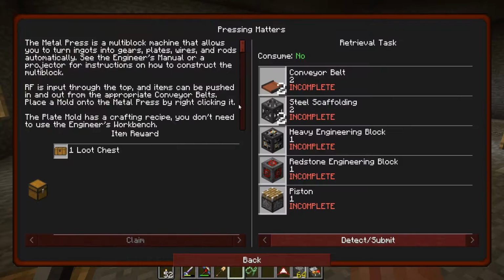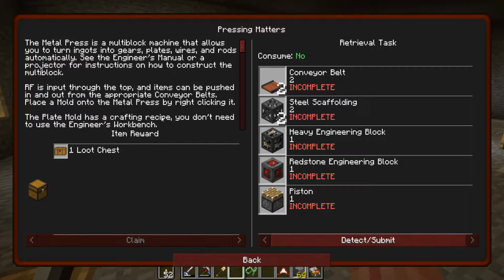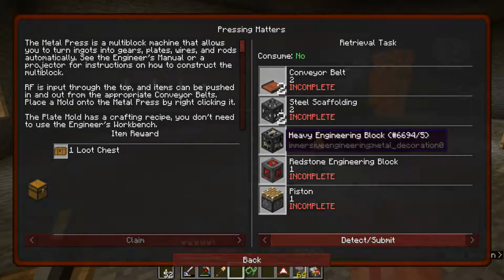Next logical thing is pressing matters, which is a big one. We got to create the metal press multi-block. I've made this in previous series. Yes, I know I made it in Techno Thermocraft because it was a big thing there. Pretty sure I made it in Infinity Evolved. I've made this a few times. Let's look at some of these recipes.